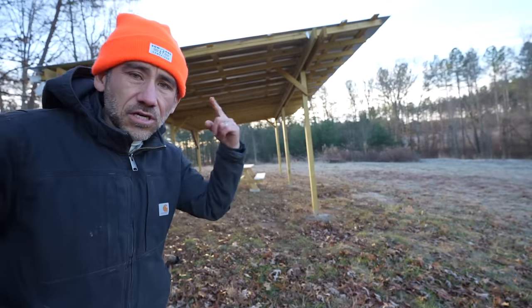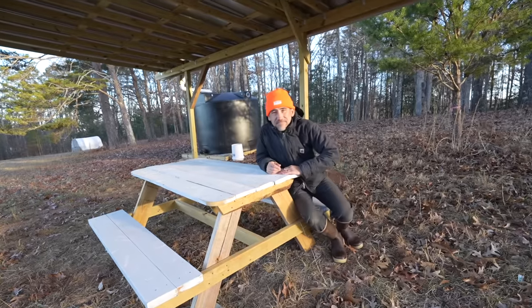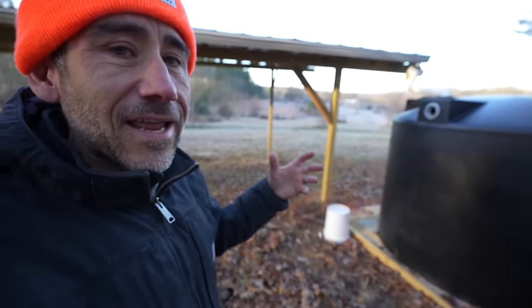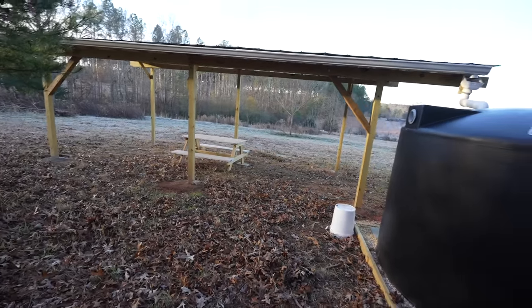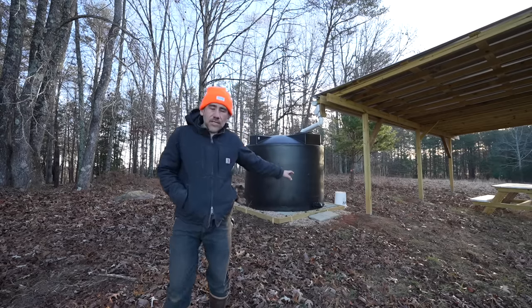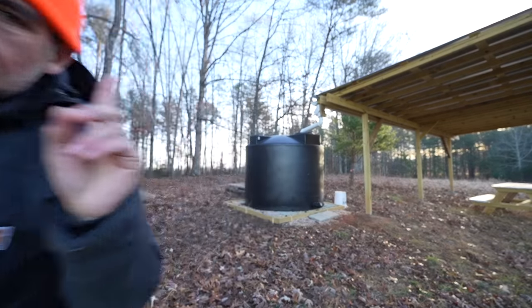I built this shade structure specifically to hold rain and also to have picnics. I mean, collecting rain is very addicting. I could add 3 or 4 tanks on this side. Since I hooked up this rain tank, I would say it took about 4 days of good rain for it to fill up.